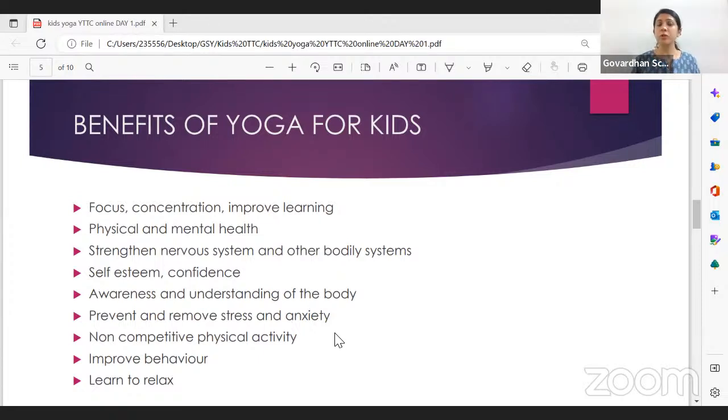These activities will help children improve focus, concentration, and overall learning experience. When they're physically active, they'll also gain mental health benefits. There are many group activities and team-building exercises in yoga that help mentally. Physical and mental health especially benefit from different activities and team-building exercises in the yoga class — plus beautiful relaxation techniques and mindfulness practices.